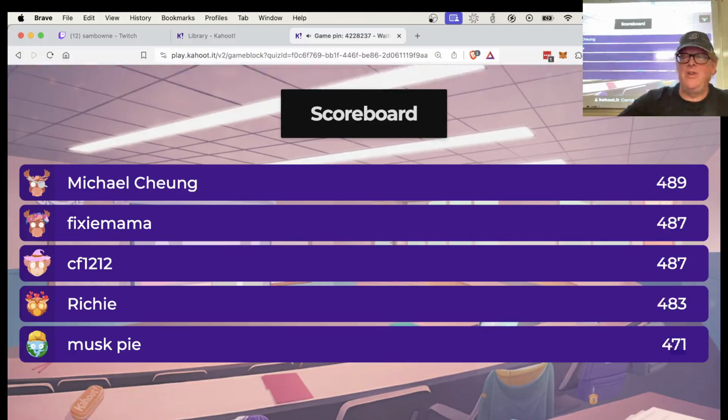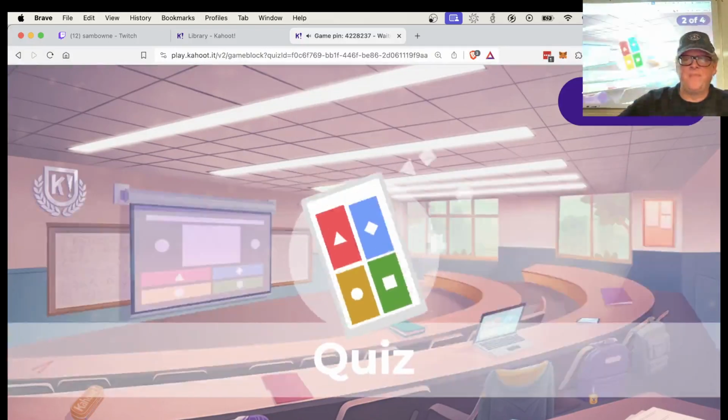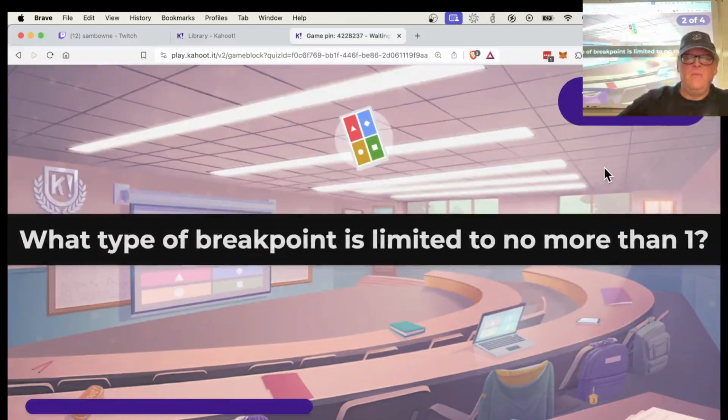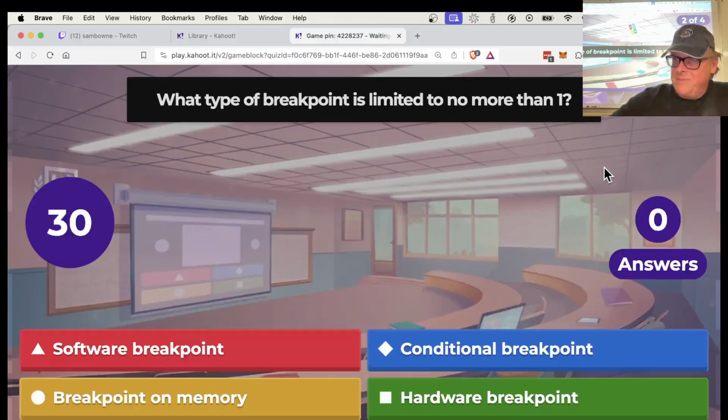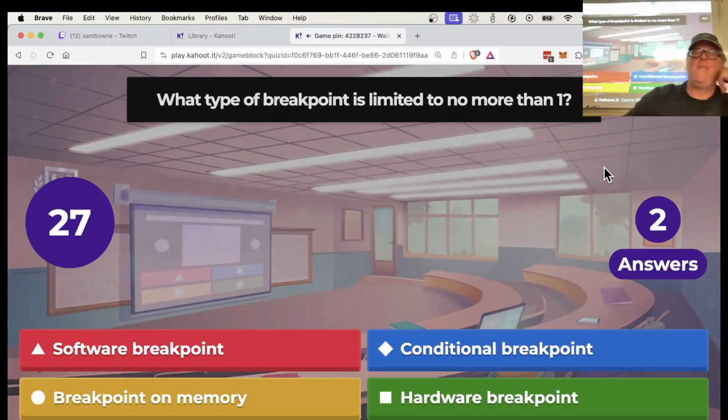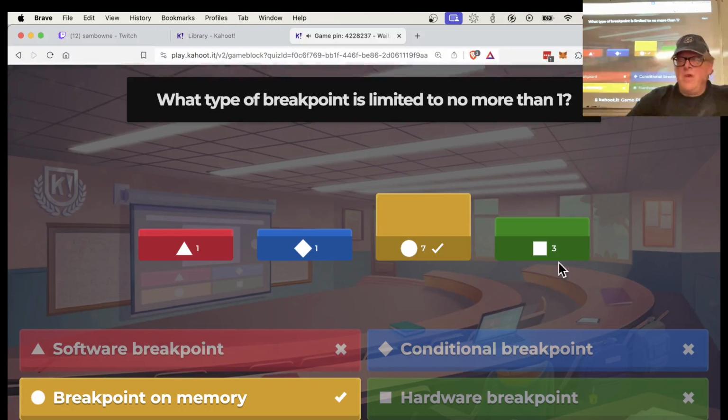The most common type, the only type I ever use. All right, which one is limited to only one? The memory breakpoint.